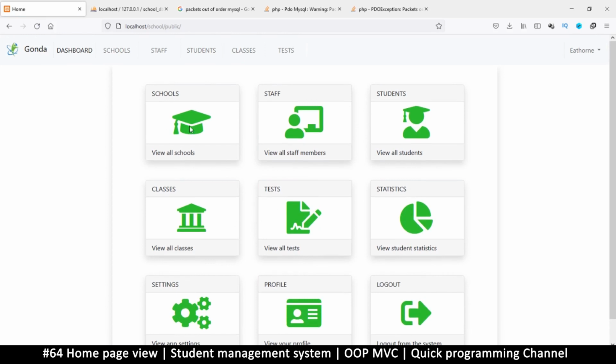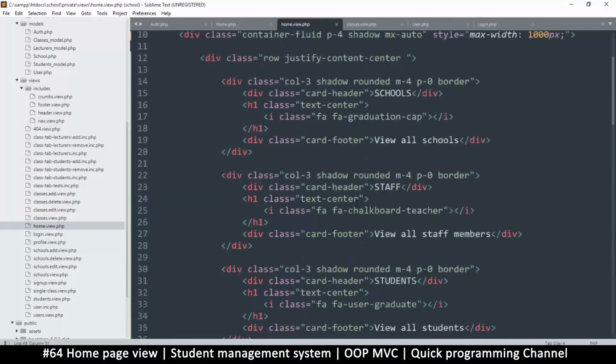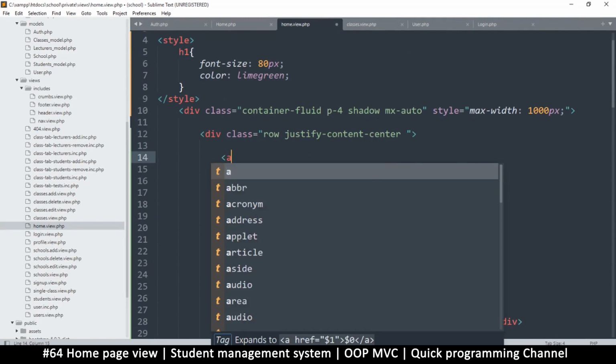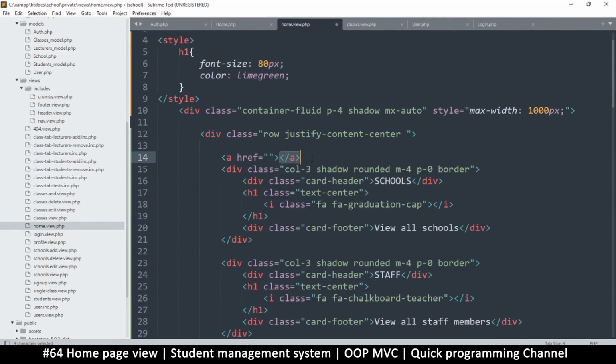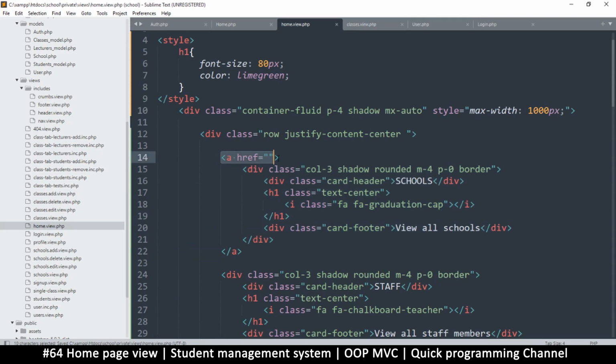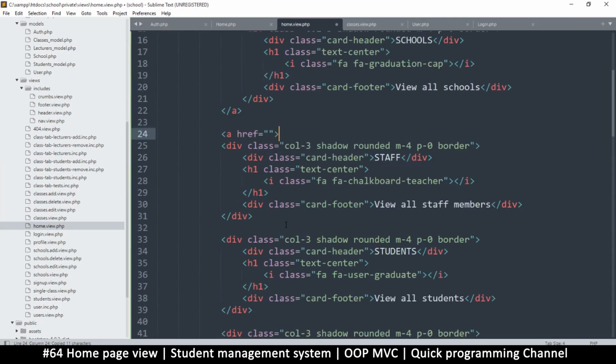Very cool. Only thing is, these have links, so let's put some A tags here, make them linkable. Put that here. Move things over. Let's copy this. Let me just do this.